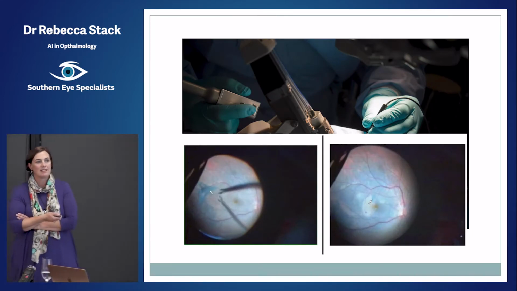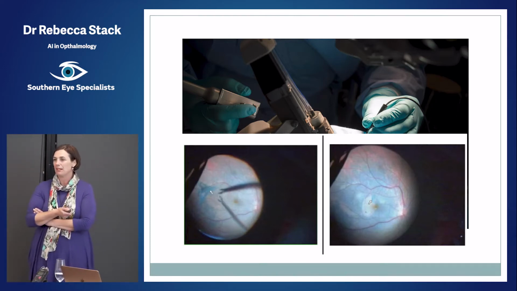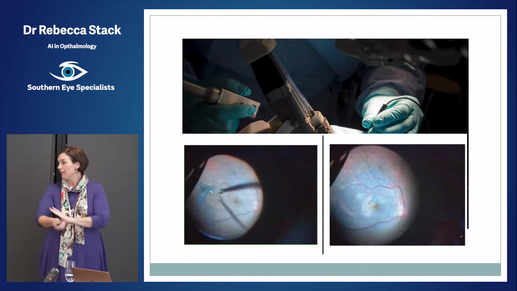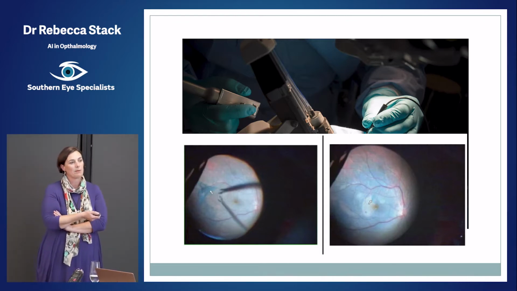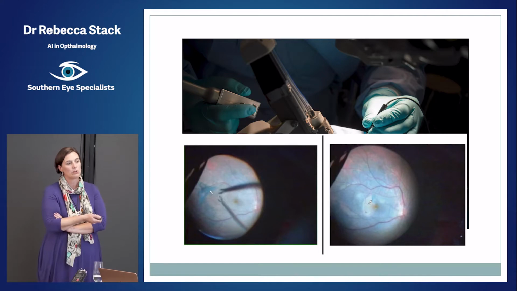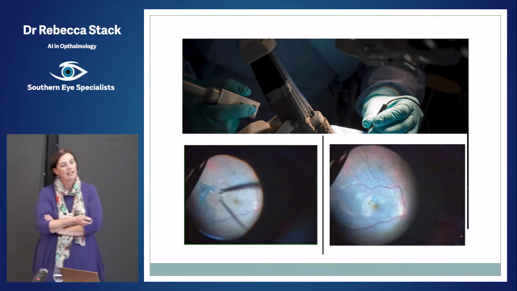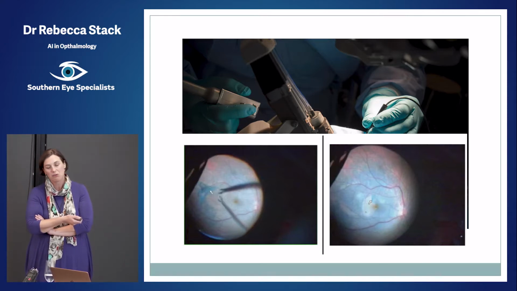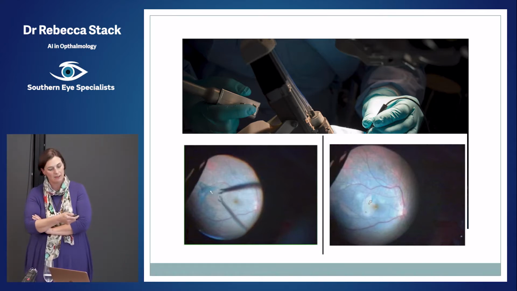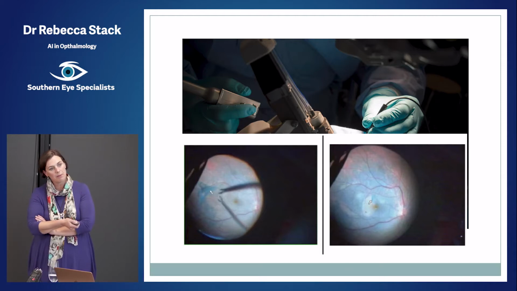So I don't know, you've probably seen lots of videos of epiretinal membrane peels or know what's going on. I'm no expert, never done one, never intend to do one. But what we do to make it easier as ophthalmologists is put stains in to make sure that we can see this epiretinal membrane. And then these are instruments that are going in and peeling off this very, very, very fine layer that sits on the surface of the retina to remove the membrane.